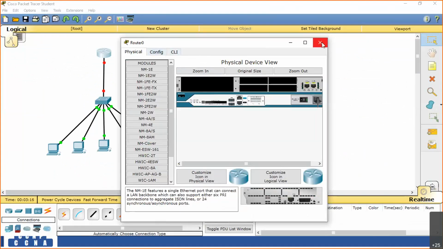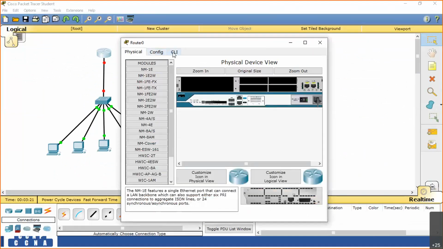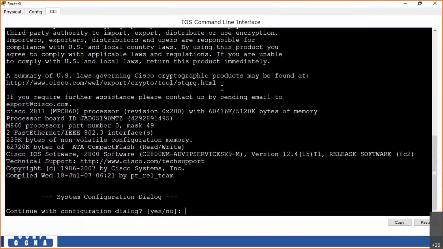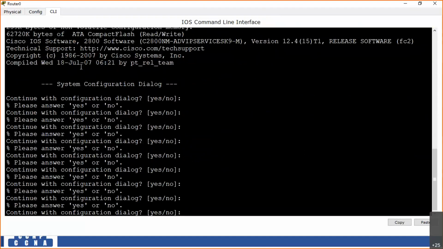I'll show you again. Just click on router and what option is here? CLI, right? Yeah, click on CLI. Yes. This is inside. We are now logged into the router. So it's asking questions: System configuration dialog.